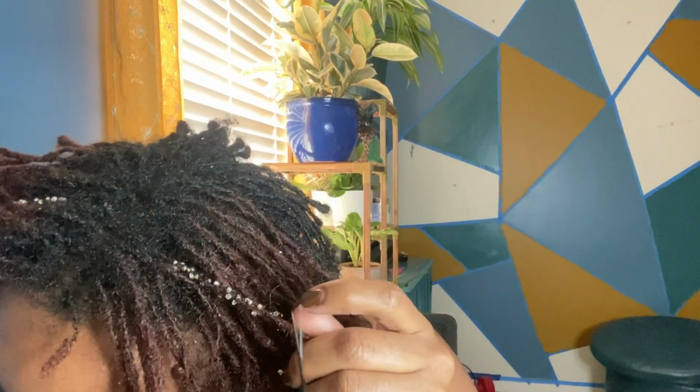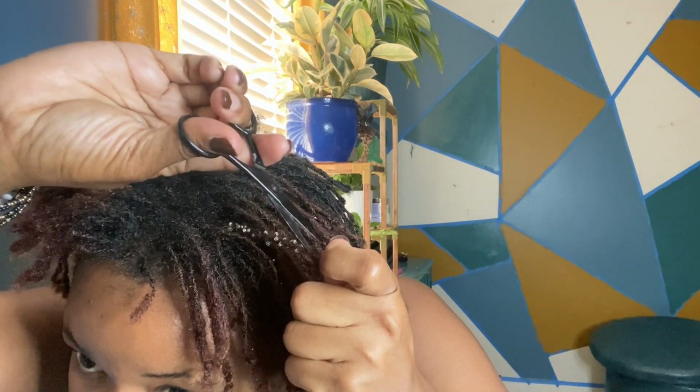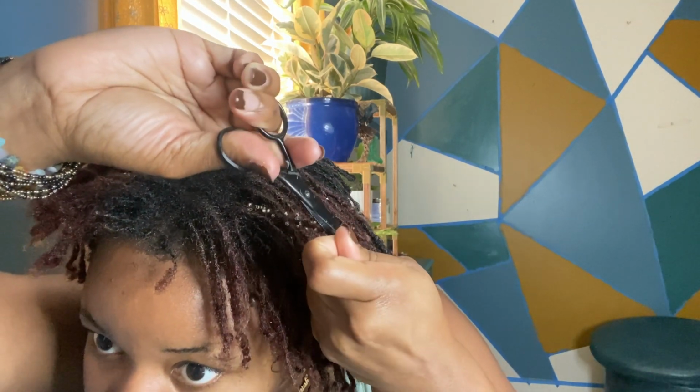Like, why don't you just wait till your hair grows, you know? But me personally, I just wanted to have that look of fullness in the back. So that's why I reattached it. And I felt like I had a big old bald spot in my head, a little flat in the back compared to the fullness all throughout my head. It just looked really flat.